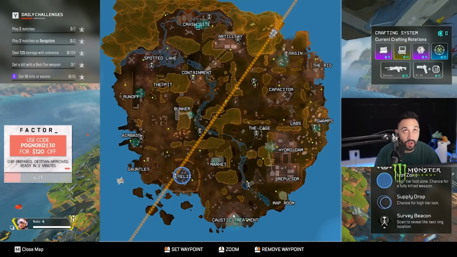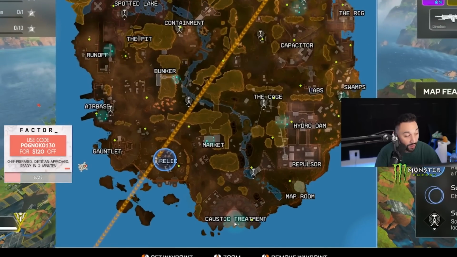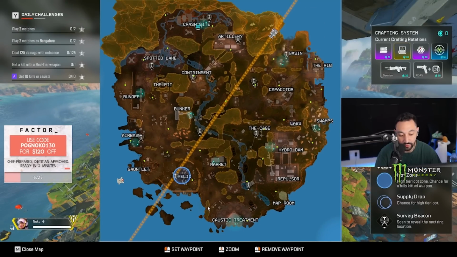Caustic Treatment is probably S tier because you have a lot of loot right here if Market doesn't take this in time. You have a lot of loot, a lot of pills, a lot of buildings over here. You get a crafter, you get the golden items, so you can get a golden bag, a golden knockdown, golden armor, all that. Caustic Treatment, absolute S tier.